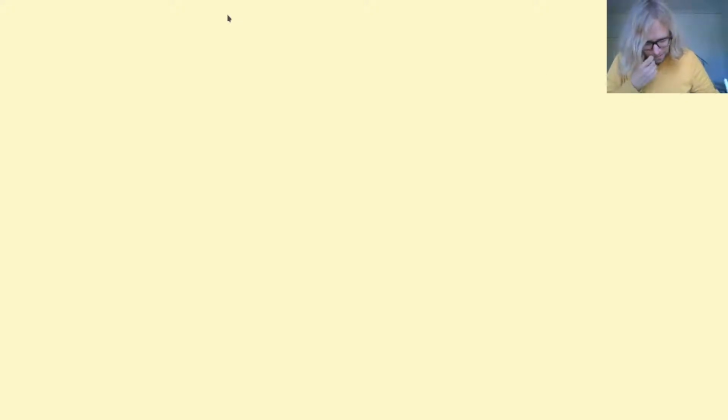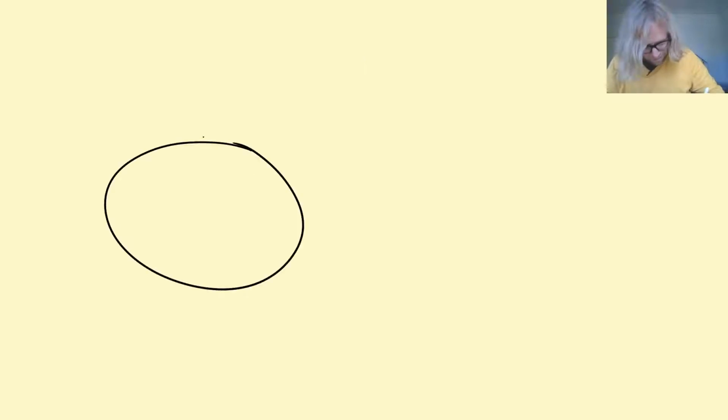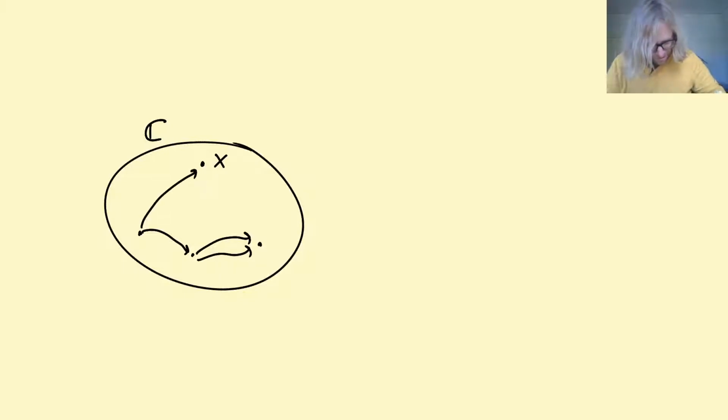Like this. So if we have a category C, so draw that as a big blob, and then in here we have some objects. And if we now consider what it means for a specific object X to be terminal, so you have some morphisms between these objects maybe, then X is terminal if there is a unique morphism from every other object to this one. So that means there has to be exactly one. So if there are two from here, for example, then that would mean that X would not be terminal.